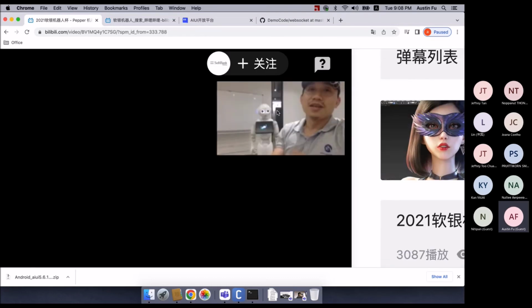Yeah, that's a real algorithm running behind Pepper. It's a very powerful and precise algorithm. You can try it after this class. It's a very amazing journey once you get face recognition working. Okay, that's basically all for the face recognition.